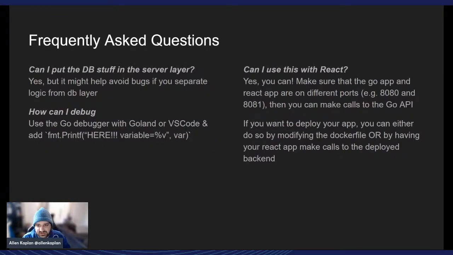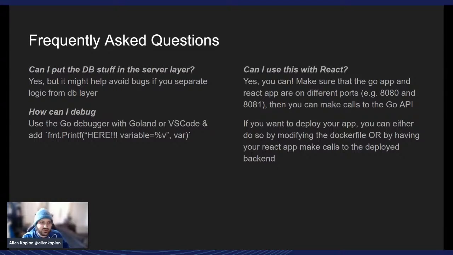Some of the questions that I get a lot of the time are, can I put DB stuff in the server layer? That is to say, do I need to create that DB folder and the repo folder and do everything there? You don't need to do that at all. And if you really want, you can just straight up put your DB stuff in the server layer. Personally, I think it's harder to debug that way, and it'll be easier if you separate your DB and your server, since it's not much more code. And if you're working with multiple people, it can let you handle different things.